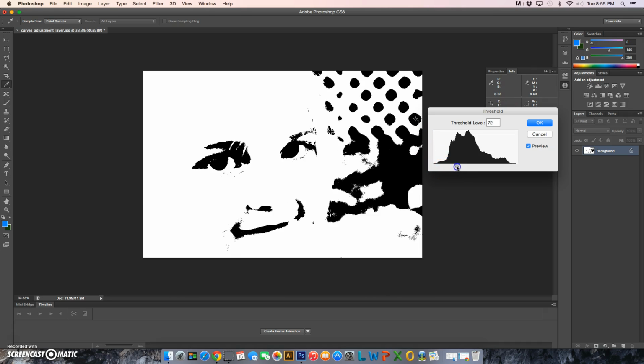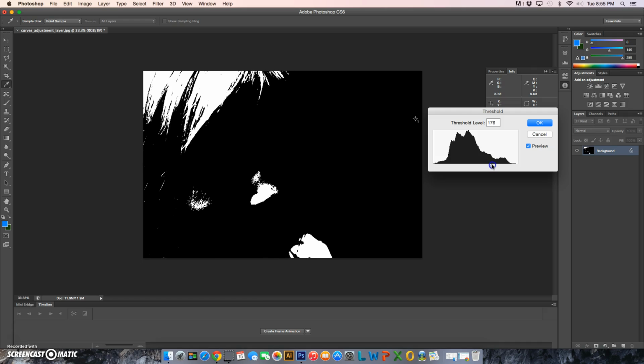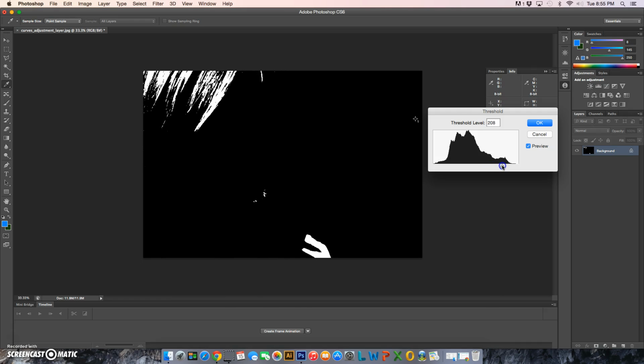Now, I'm going to drag my threshold over to the right, and you can see how everything gets darker. And as we get close to having nothing left, we have a couple of places that we can look at. Notice how we have her hair up here. We also have the white of her shirt down here. If we go all the way over, they pretty much start to disappear at the same time.